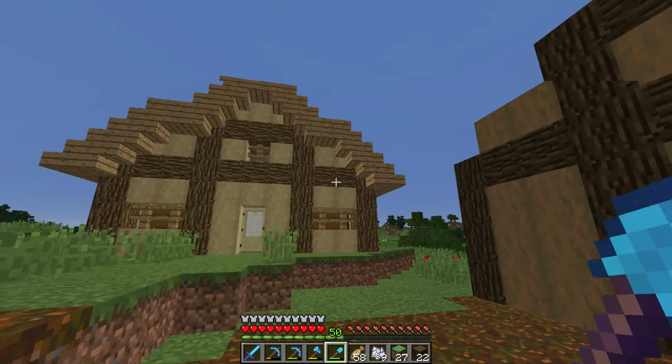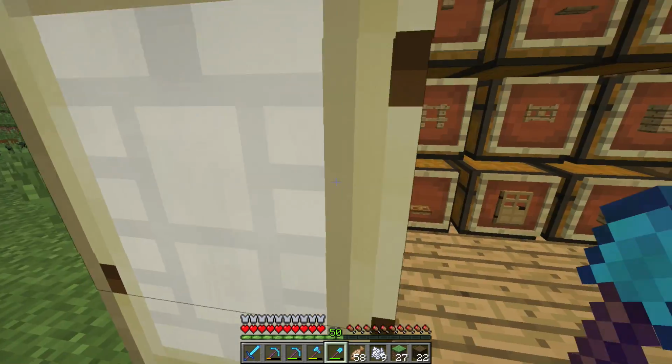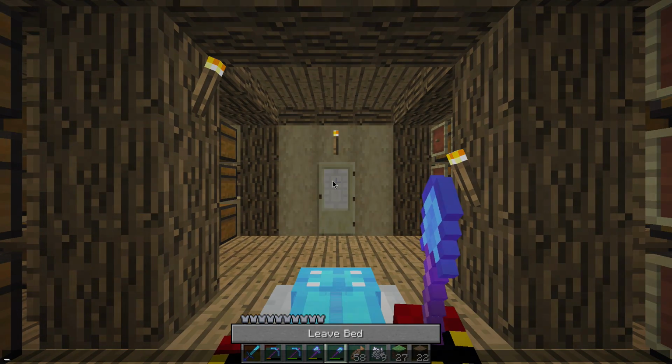So now I'm going to need some dark oak and some spruce stairs. So the question is, let's sleep. Sleep's a good idea.